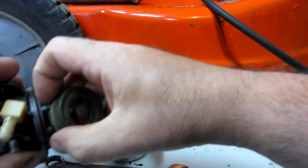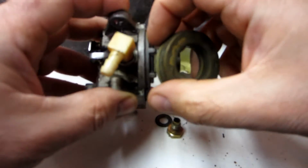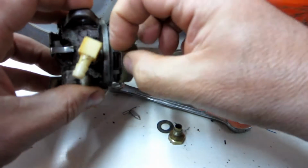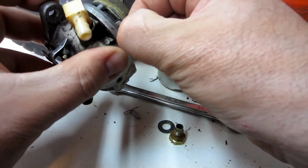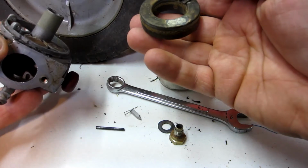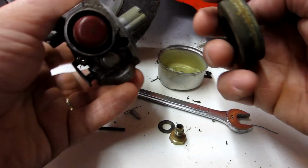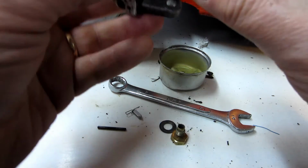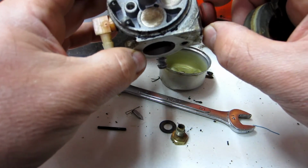There's the needle. Come on, this just wanted to fall out before. There it goes. So I'm going to clean a few of these parts. I'm not going to throw the whole carburetor body in, although it kind of looks like I should, but there's plastic pieces and stuff that I can't get out, so I'm going to leave it alone for now.